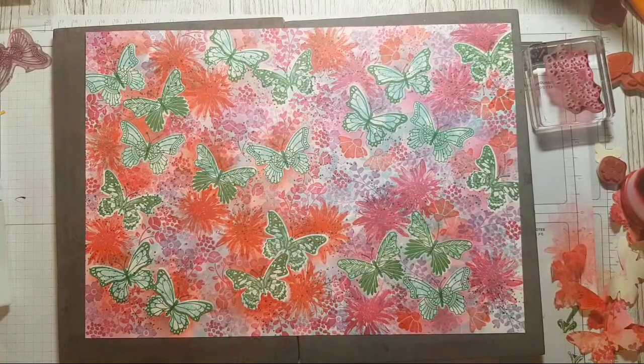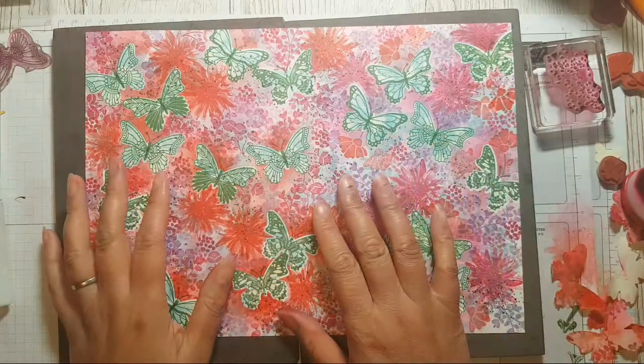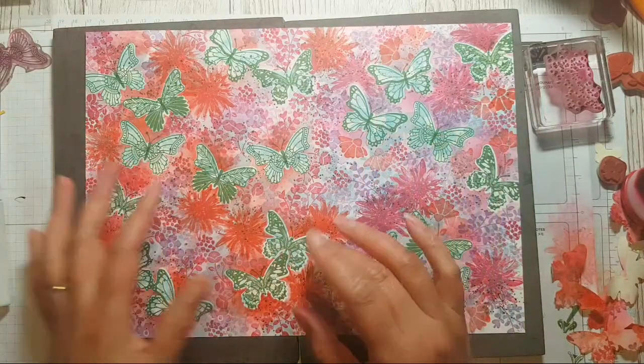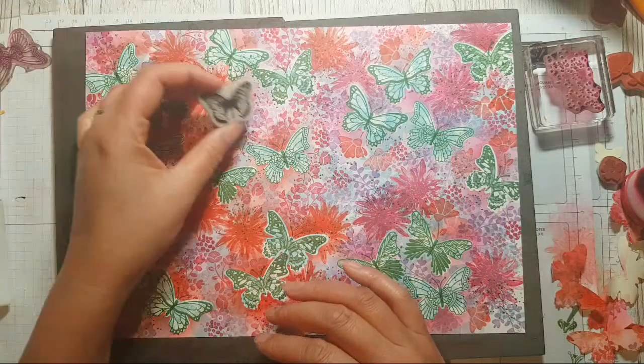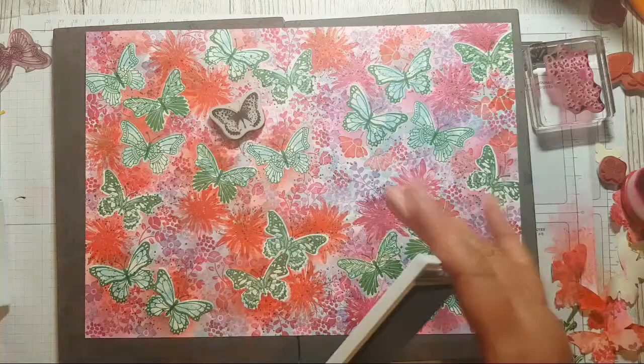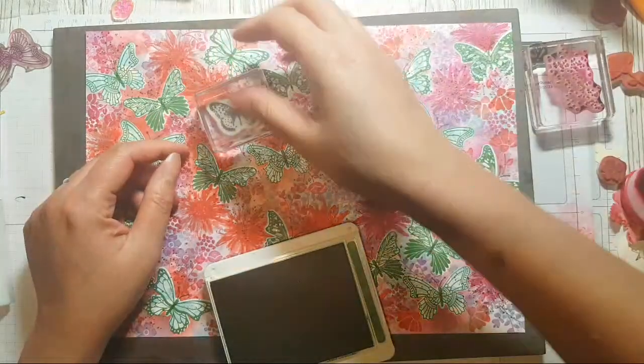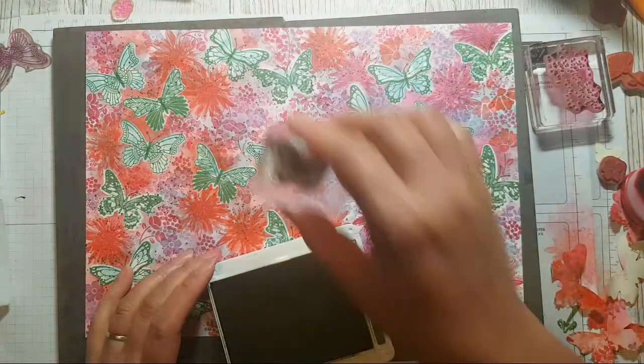Oh, cut up will make a difference. Of course, yes. Always makes such a difference, doesn't it? Cutting things up. And I think there's plenty of butterflies around. The other option was for me to stamp some of the smaller butterflies. Actually, I have got this one here that, because I didn't have a punch for it, I didn't use initially, but now that everything is stamped on, I'm wondering if this would look any good.